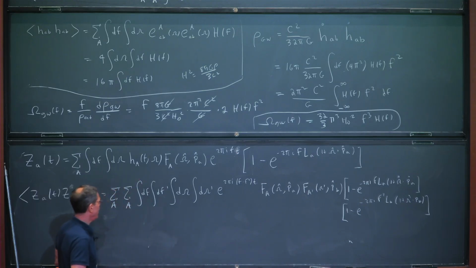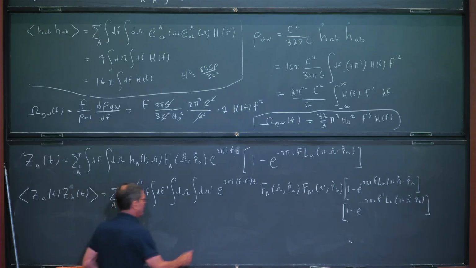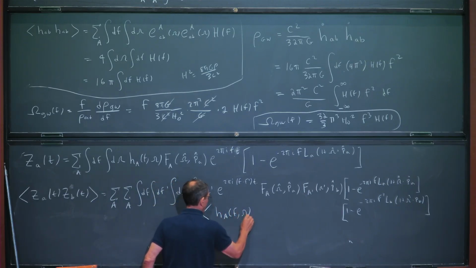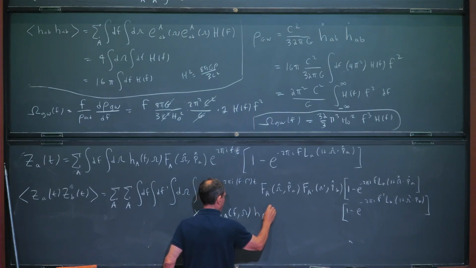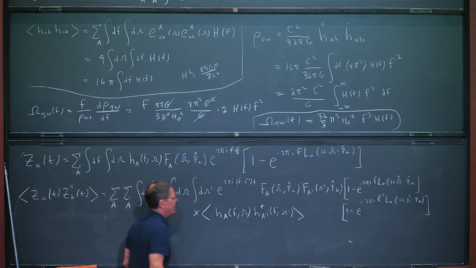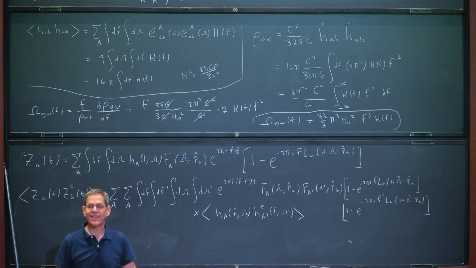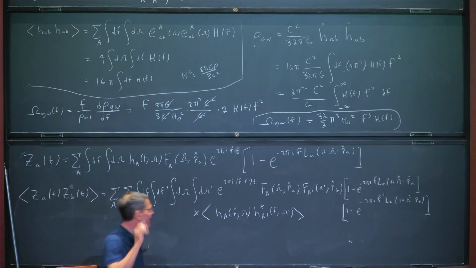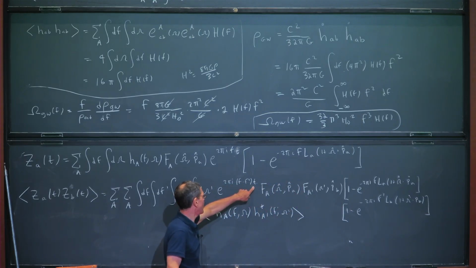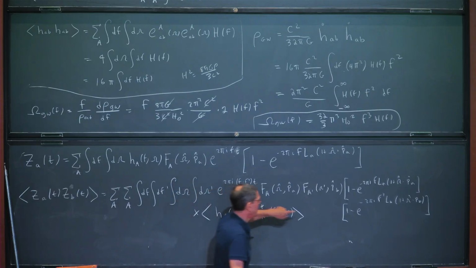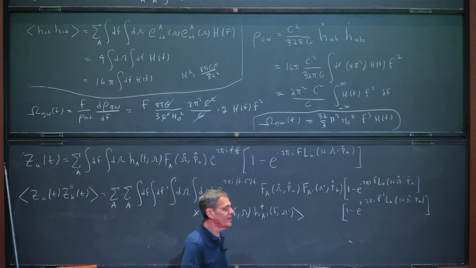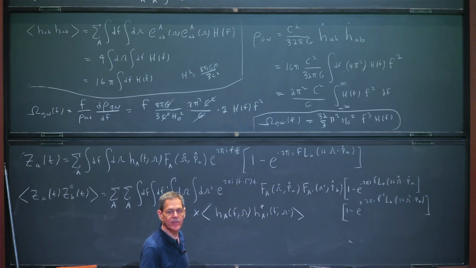the expected value, oh, this is terrible notation, I'm just going to write it down here, times the expected value of HA of f omega, HA prime of f prime, omega prime, complex conjugate. Ooh, I made a mistake. Anybody spot it? Yes. I forgot to complex conjugate. Remember, I'm complex conjugating my second quantity. That's why there's a minus sign here, and that should be a plus sign there. That's going to turn out to be important later. Okay, any other mistakes of note?